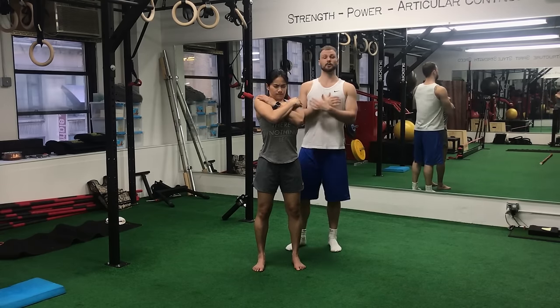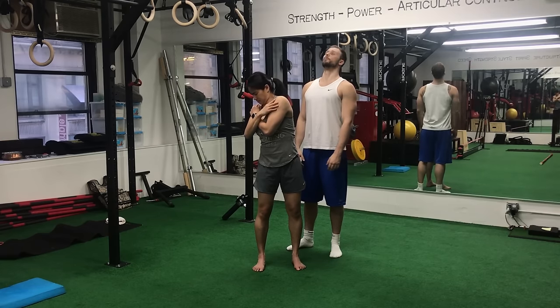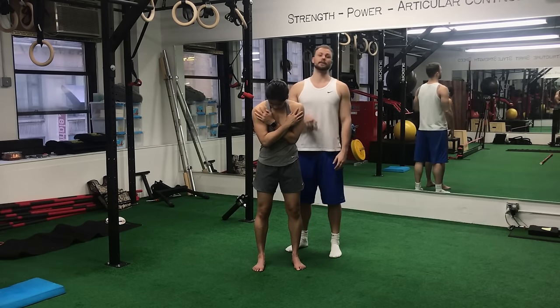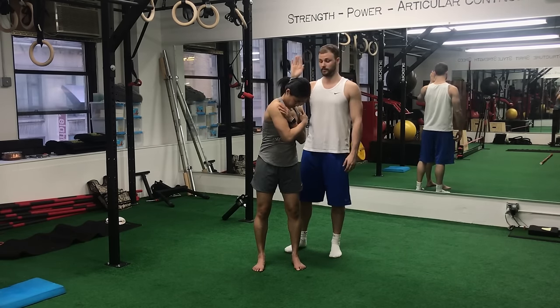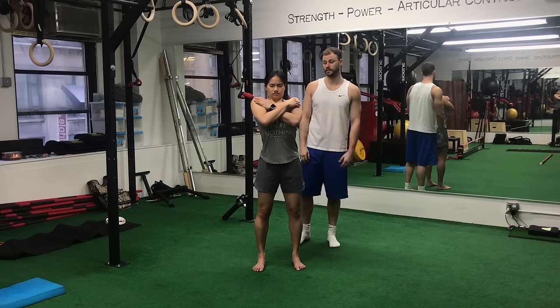We don't want your elbows rising because that's our shoulder blades basically. And we don't want your chin to come up. We want your chin to stay retracted so that the upper back is moving as one and the neck or cervical spine isn't flying around. Good, all the way around, finish this last rep. So two on each direction.